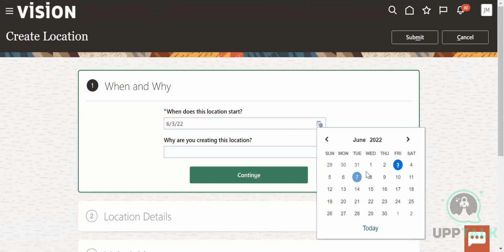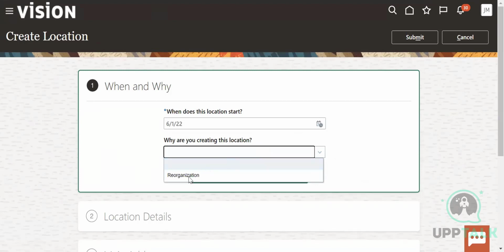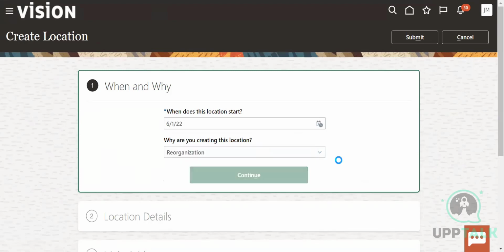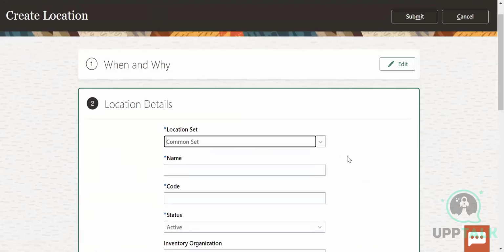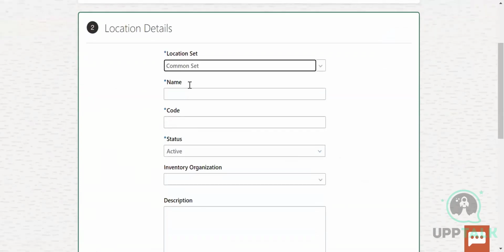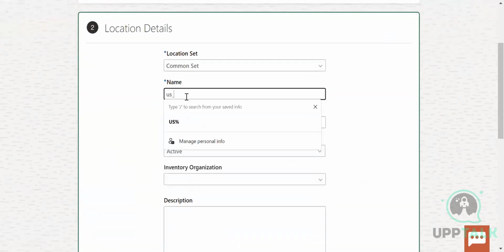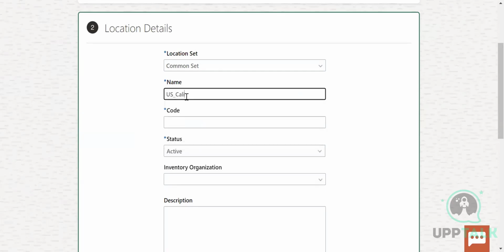Now go to add and create a location. When does this location start? Why are you creating this location? Reorganization. Continue. And then we have location. We can put it in the common set. You create a location, underscore, suppose California or something.